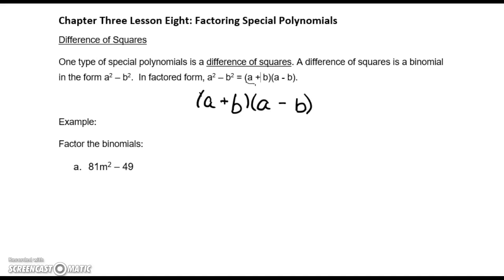Just to recap this, because it is important, you can only use the difference of squares when you have a binomial where your two terms are perfect squares and the operation is subtraction. Otherwise, you'd have to go with a different method like factoring, or even just solving for the variable. But this one is one of those special types of polynomials that we have a special way to solve. So we're going to look at examples 1a and b from your notes under the difference of squares section.